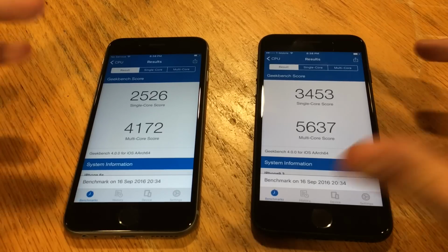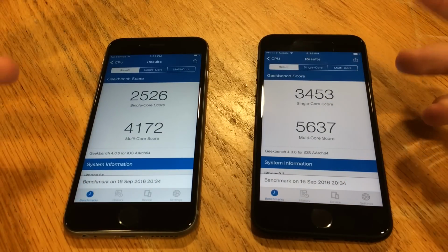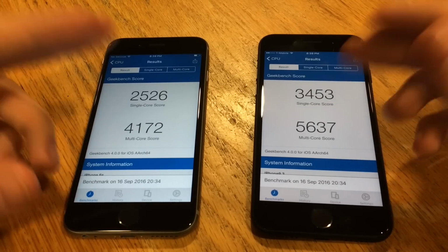But yeah, guys, that pretty much wraps it up for this video. And again, don't take anything in this video too seriously. It's just kind of a fun little test just to see visually how things compare. And of course, also look at the Geekbench numbers in case you guys were wondering, head to head, how they turned out.